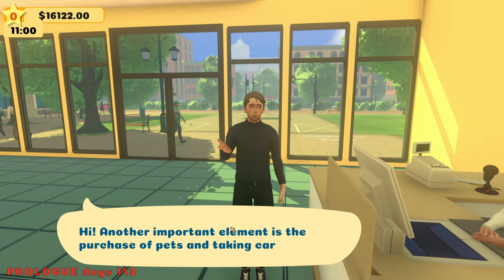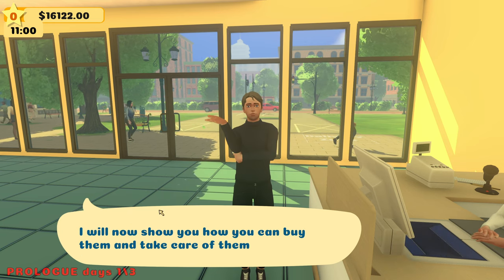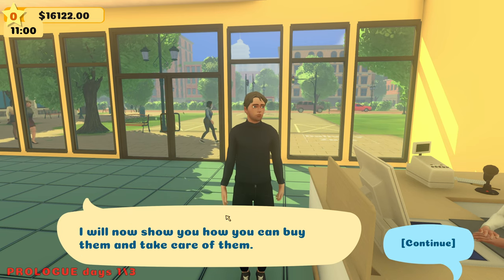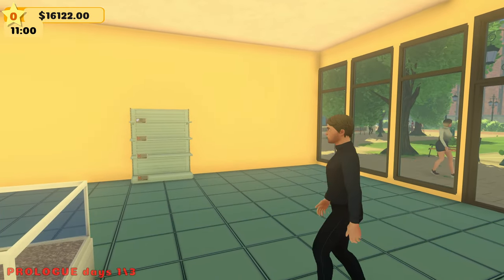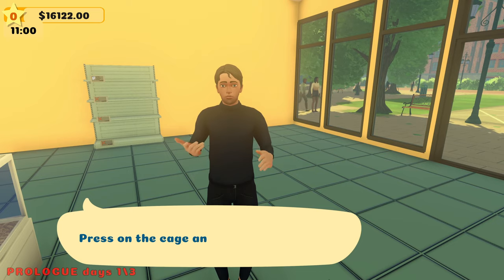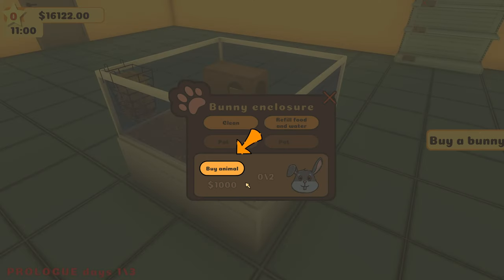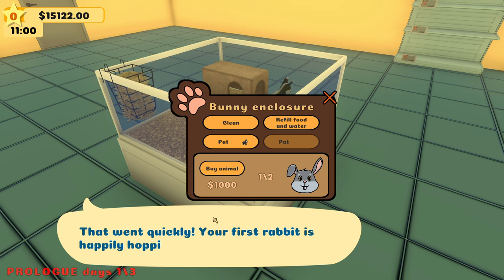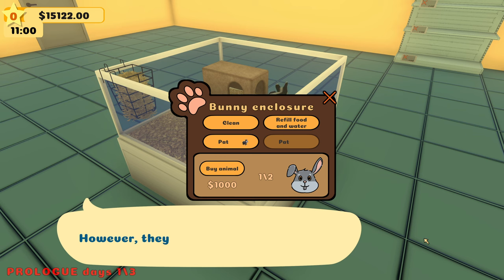Another important element is the purchase of pets and taking care of them. Oh, now we can buy Bun Bun. I will now show you how you can buy them and take care of them. Come with me. Great. What are we doing? Okay, we're walking two steps over here. Press on the cage and choose the option to buy a rabbit. Pressing on the cage. Buy animal. That went quickly. Your first rabbit is happily hopping around and waiting for its owner.